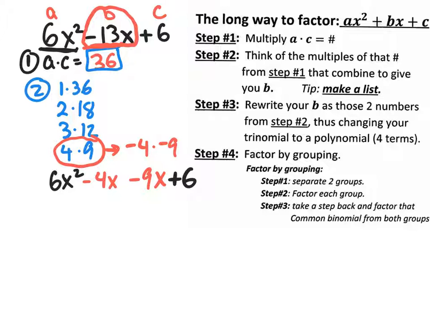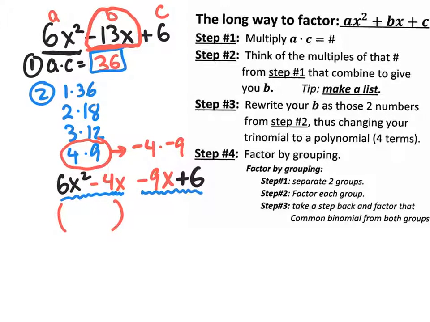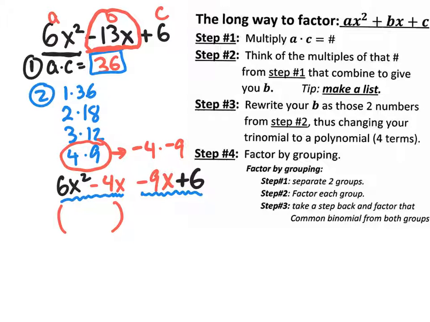Do I need to make space, or could we just continue from here? This is our first group. The first 2 terms are your first group. This is our second group, okay? So let's look at that first group. What could I pull out of that first group? I could pull out a 2 and an x, okay? So let's pull out a 2 and an x. What would I have left on the inside? In other words, 2x times what gets us 6x squared? 3x. And then how about 2x times what gets us a negative 4x? That's a minus 2, okay? So there's our binomial 3x minus 2.